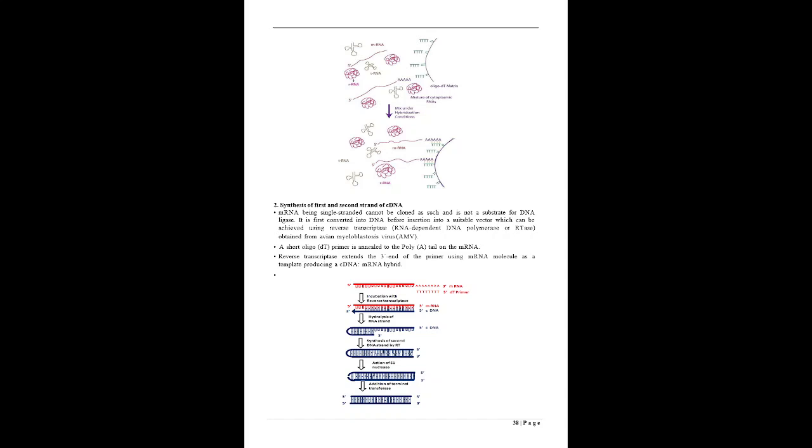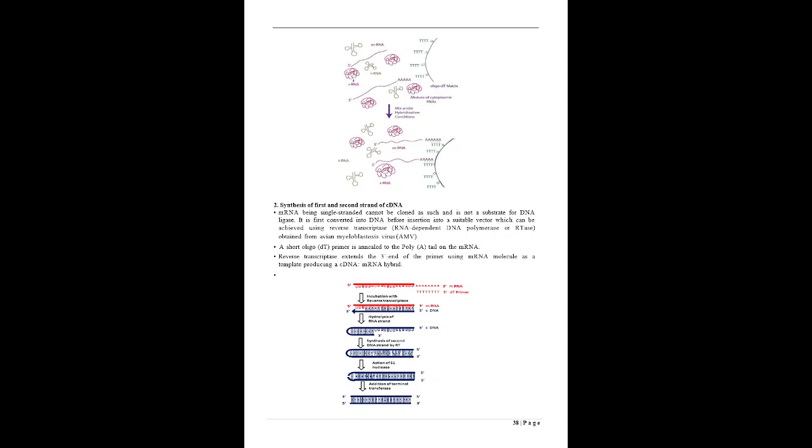Then you have the isolation of the mRNA. So the eukaryotic mRNA has a poly A tail. So a chromatographic column contains oligo dT to catch the mRNA. When the cell extract passes through, the poly A tails of mRNA bind to the oligo dT via base pairing. Other RNAs do not bind and flow over, and you elute it in water or sometimes a low salt buffer. So for that you need to synthesize the first and the second strand of DNA.